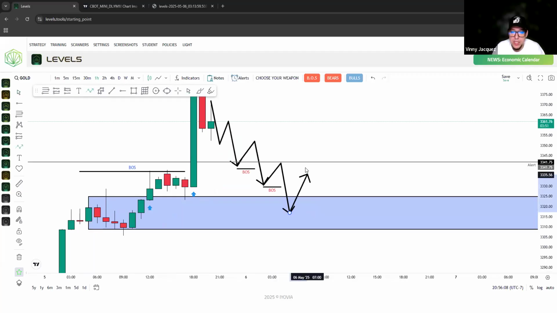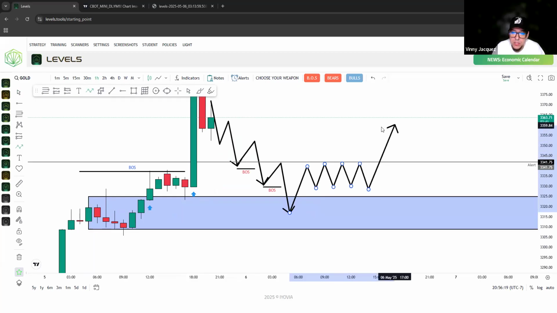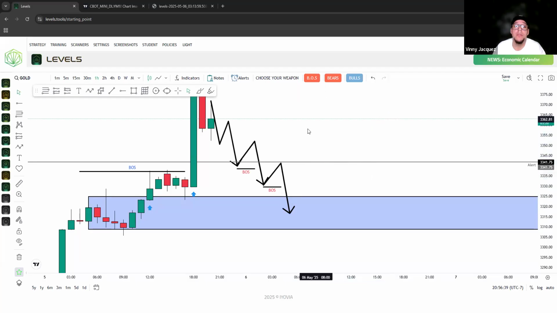So as soon as the market touches it, I will not be notified. The market can play around and touch it all it wants. Touch, touch, touch. But as soon as the market breaks and closes above, now we get notified. Guys, I don't know who's gonna put this to work, but this is a game changer. I promise you. Because then you're not gonna be checking your chart every day or every 5 minutes or every hour. If your alert does not go off, you have no opportunity.